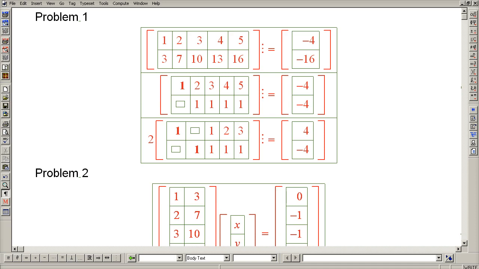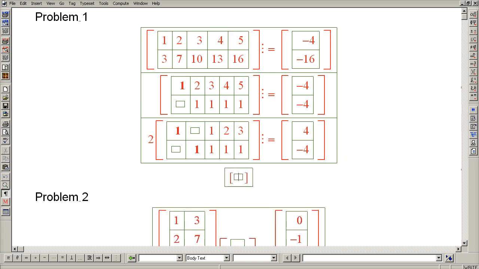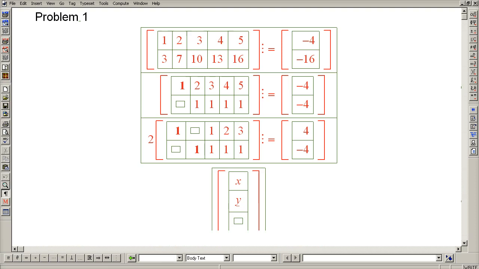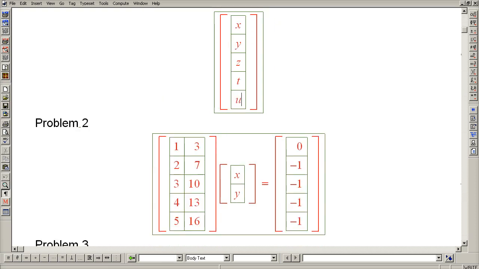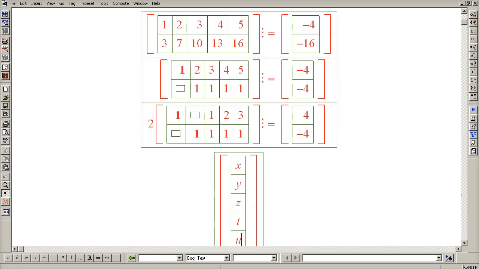So now that Gaussian elimination and, in fact, Jordan back substitution are complete, we can figure out the general solution to the original problem. And here it comes. So our unknowns are x, y, z, t, u. The three dots won't help us now because the solution will be just a stall.